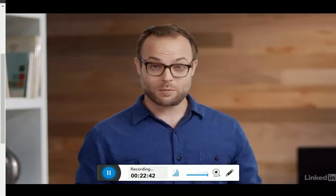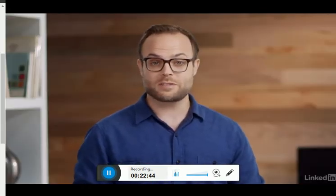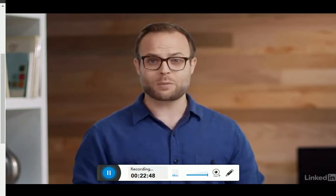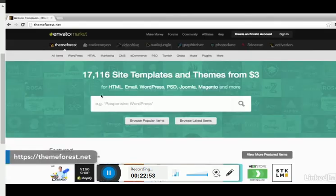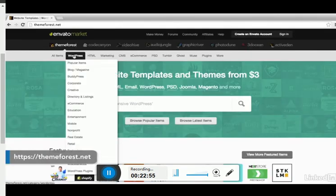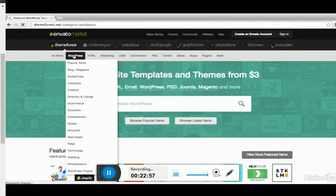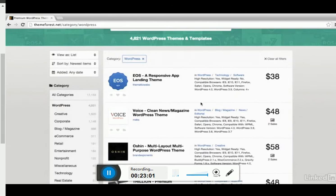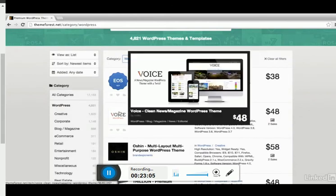What's great with WordPress is you'll find tons of premium templates for the foundation of your new website. A quick Google search for WordPress templates will leave you with ample options, but I recommend taking a look at themeforest.net. They have thousands of templates, so you'll be bound to find something suitable. And you can always read the reviews or even contact the developer for advanced support if you run into any issues. WordPress themes are easy to install, and most of them come with responsive designs, so that gives you that head start on mobile marketing right out of the gate.